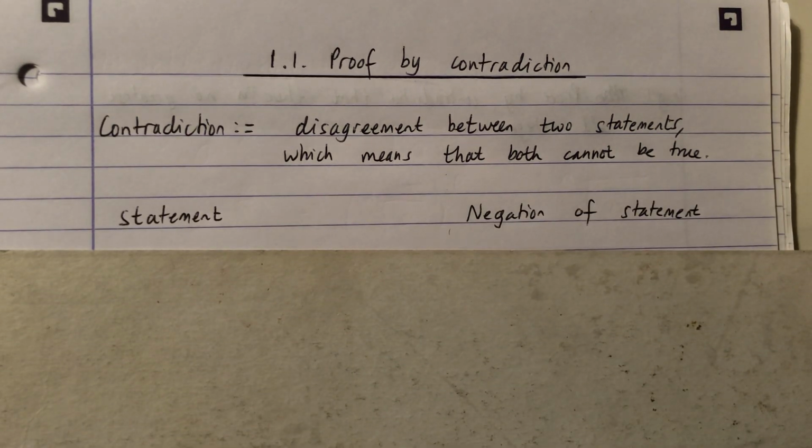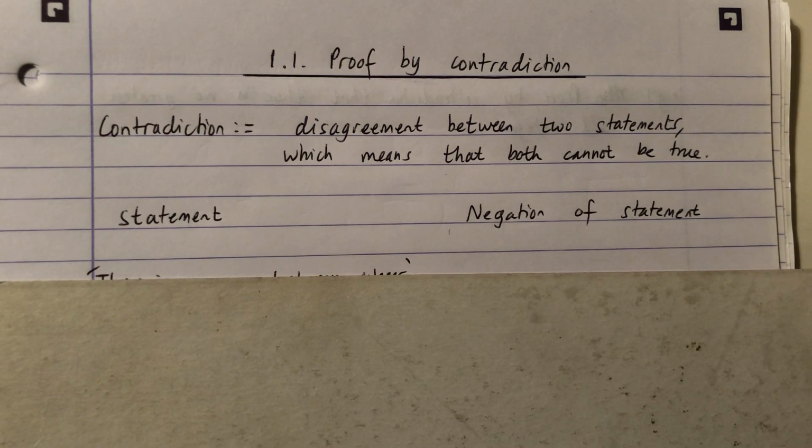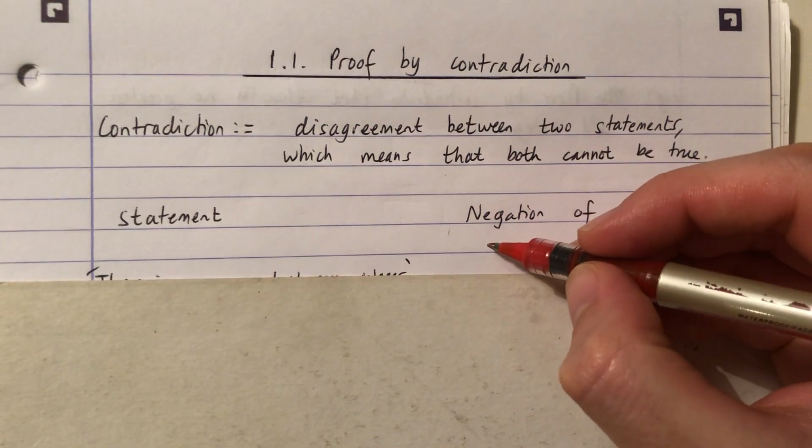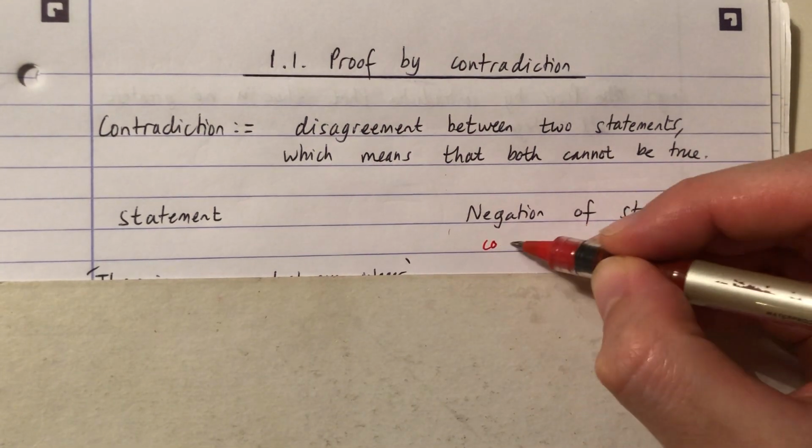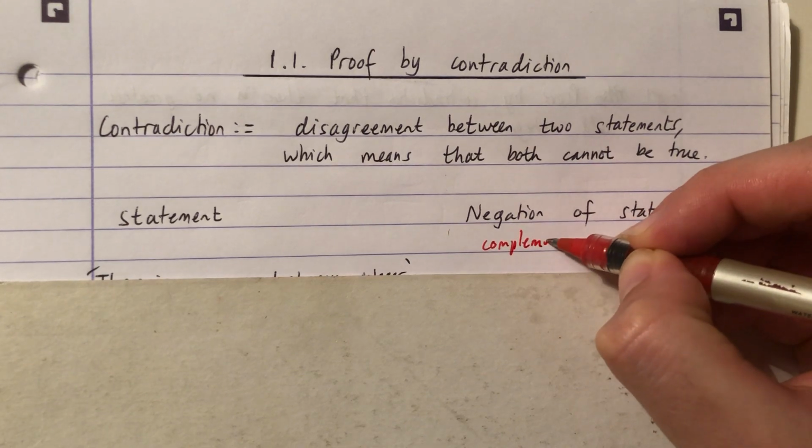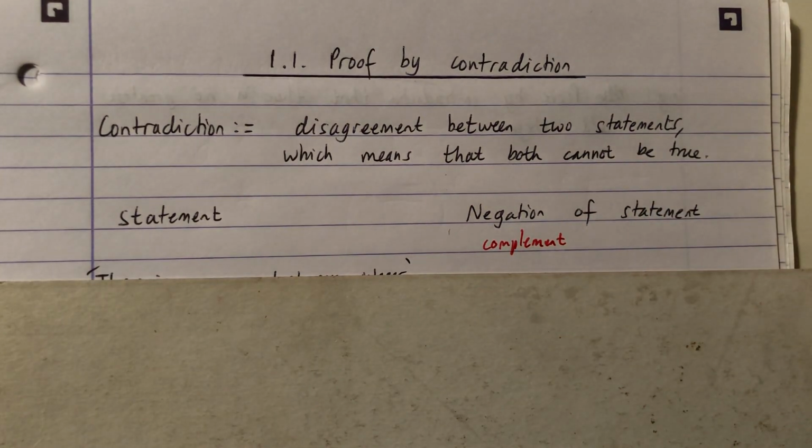Now, move on to a few mathematical and some non-mathematical statements. And I'm going to introduce this idea of what's called the negation of a statement. And the word negation of a statement tends to get confused with the opposite of a statement, which I don't really like to use that word. The only other word I would use, which you might be able to get your head around, is the complement of a statement rather than the opposite of a statement.